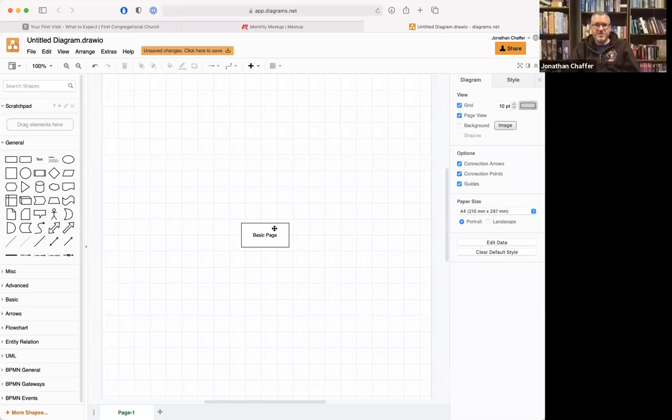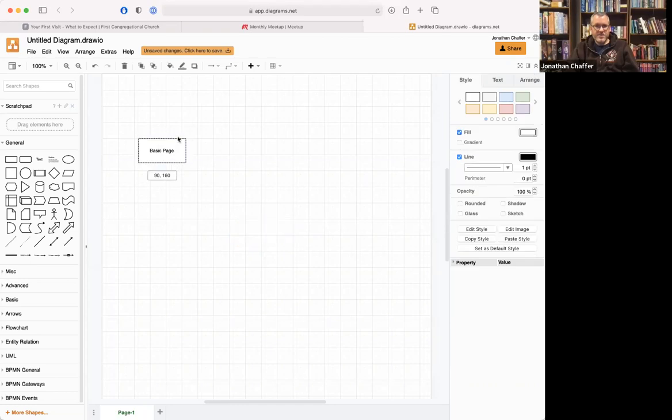Okay, so we got our basic page, and what I'm going to build here is, well, if we want to be really fancy about it, we can call it an entity relationship diagram. Really, people who actually make those things would scoff at this, because all I'm going to do is make some boxes and draw some lines between them.